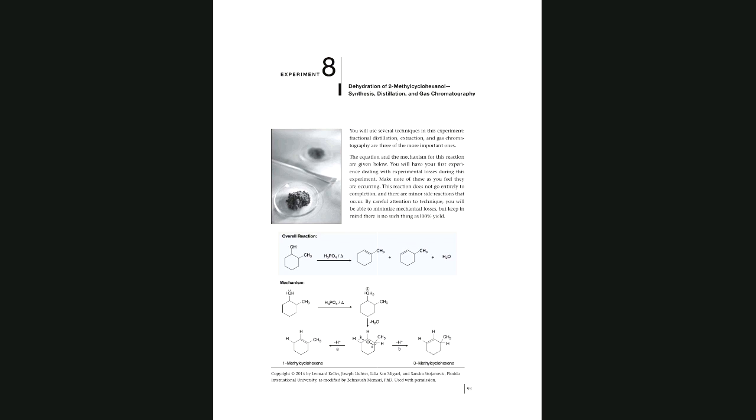But in the lab, we have a different aspect. We have an added concept to a chemical reaction. We want to know what the limiting reactant is here and what the excess compound is. If you have only one reactant, that is the limiting reactant. If you have more than one reactant, then you find out which is the limiting reactant and which is the excess compound. You want to know if your product has formed or not. In order to identify whether your product has formed, you have to look at the different characteristics between the reactant and product. Your product in this case is alkene, so the functional group is different.